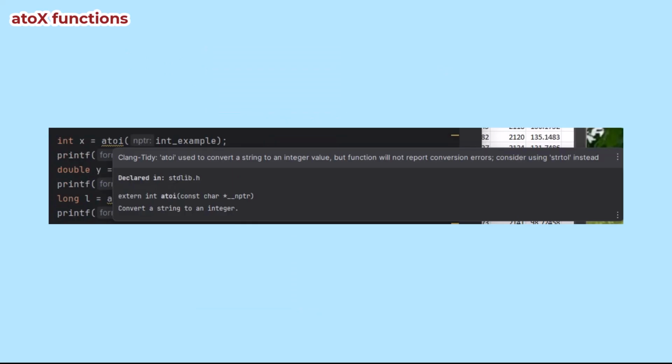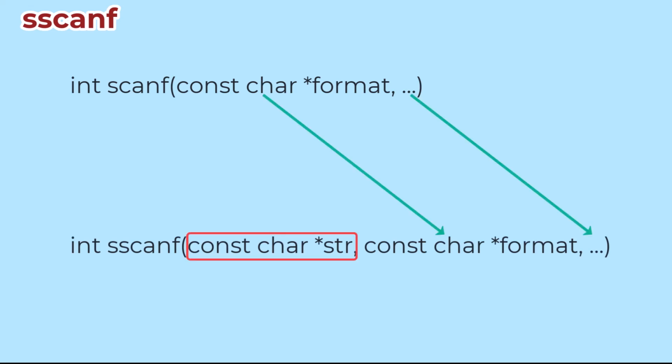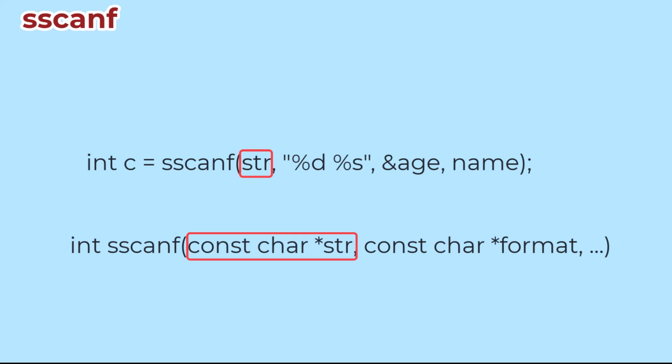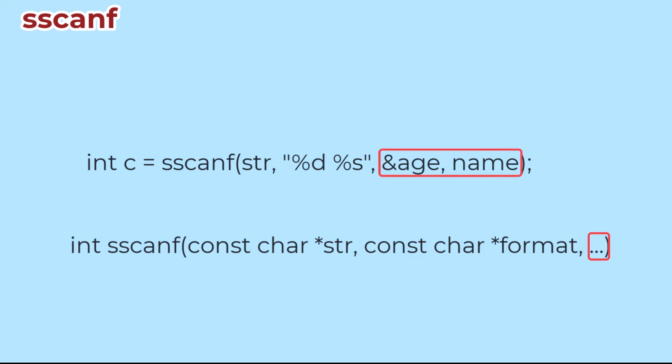That's a serious problem, so these are pretty risky. It's so risky that clang-tidy is giving me a warning about it and suggesting that we use the strtoX functions instead of the atoX functions. I'll get to those in a minute, but let's look at sscanf first. sscanf works just like scanf, but it has an initial parameter that is a variable that holds the string we want to parse. So the parameters are the string we want to parse, a format string like scanf and printf use to describe what's in the string, and then a list of pointers to variables where the data associated with the placeholders in the format string should be stored.